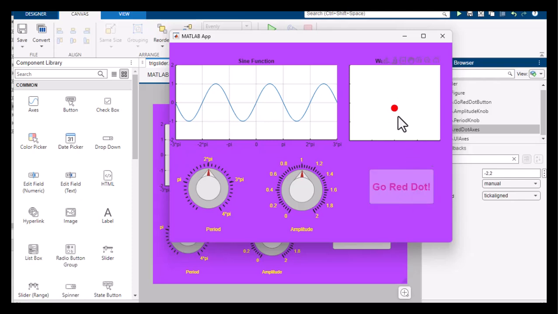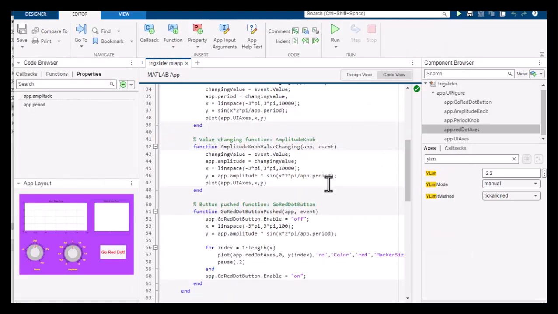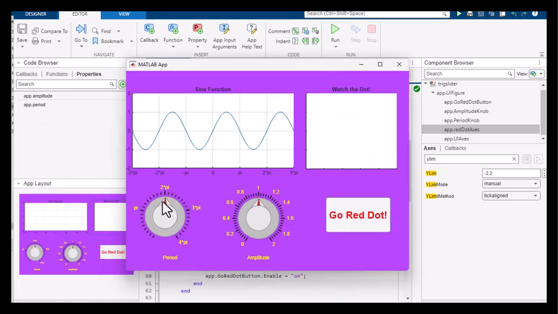See, now it's going all the way down to the bottom, all the way up to the top, all the way down to the bottom, all the way up to the top, and all the way down to the bottom, and halfway up to the top, and then the chunk. Okay, because it's basically like if you took the red dot and you were doing this. So if you wanted to, you could also put that red dot on the other axes. I'm not going to do it now, but if you want to watch it go on both axes, you could. So let's now try it with some different values.